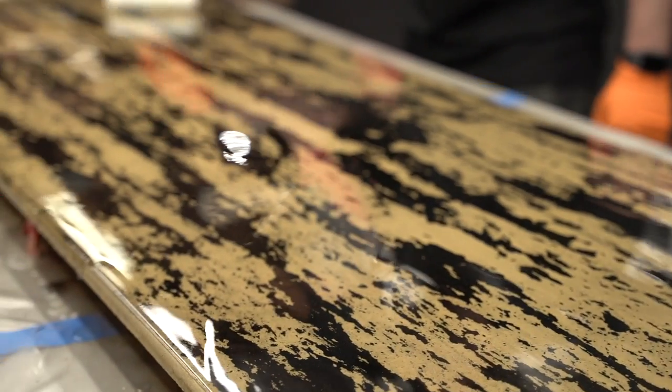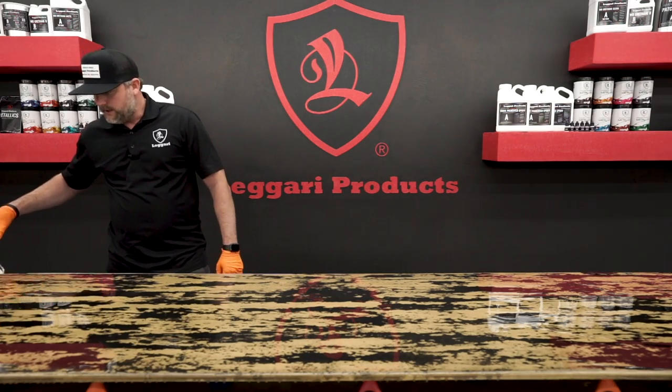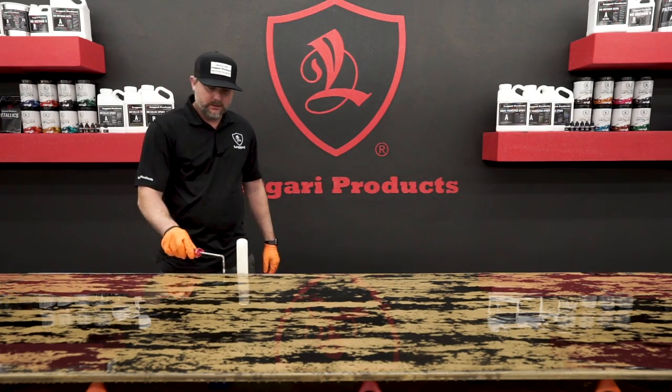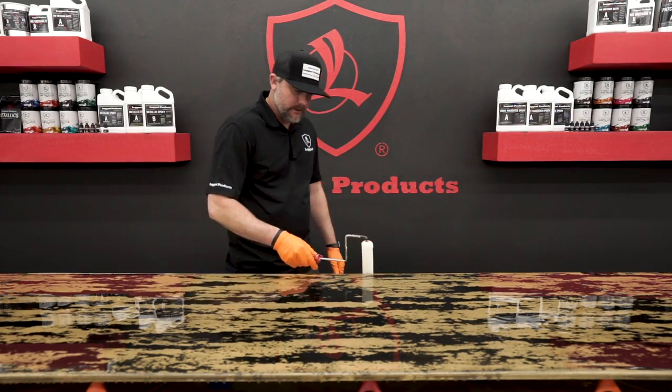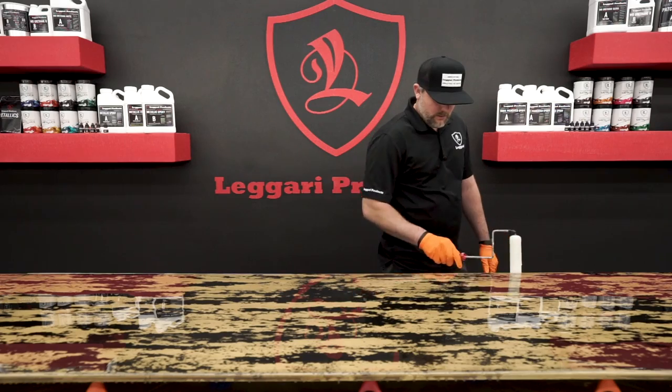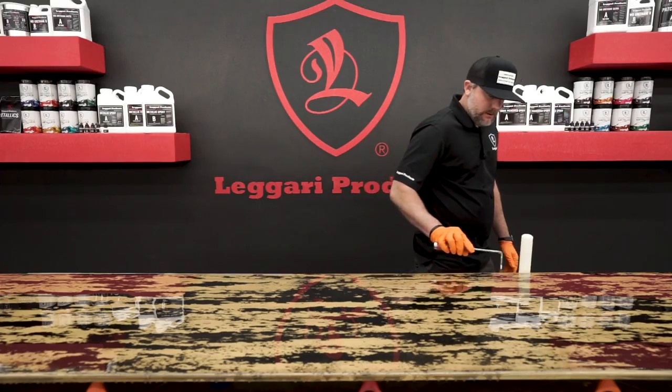So once I'm happy with the top, then I just roll over my edges. Make sure we got resin all on the edges. You can also use your hands to do this, but there's plenty of spots where it's dripping over where we can just roll it in.